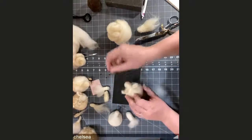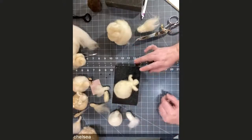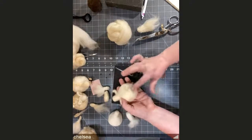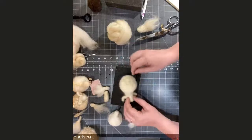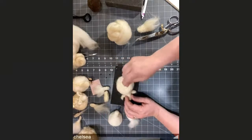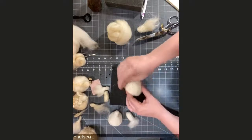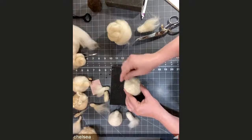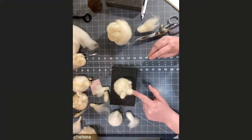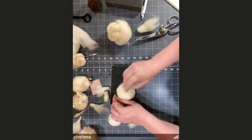Make sure ears are on good and secure. Coming up to the fun part — adding the locks is really fun. If your sheep does a nose dive into the mat, flip it over and manipulate your base again. You can shift where your base is and stab down to make it stand up more. Needle felting is an ever-changing art. His body shape will change a little as you work and again once you put all the locks on.